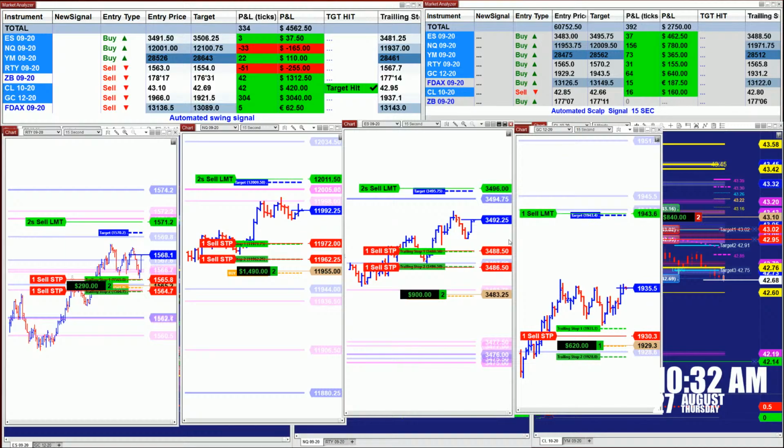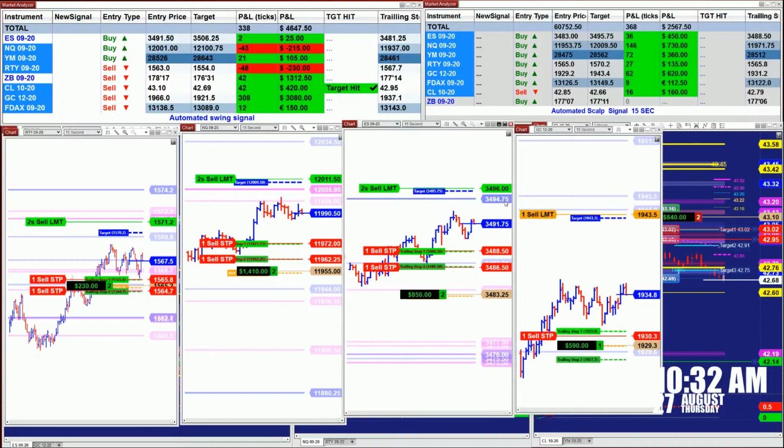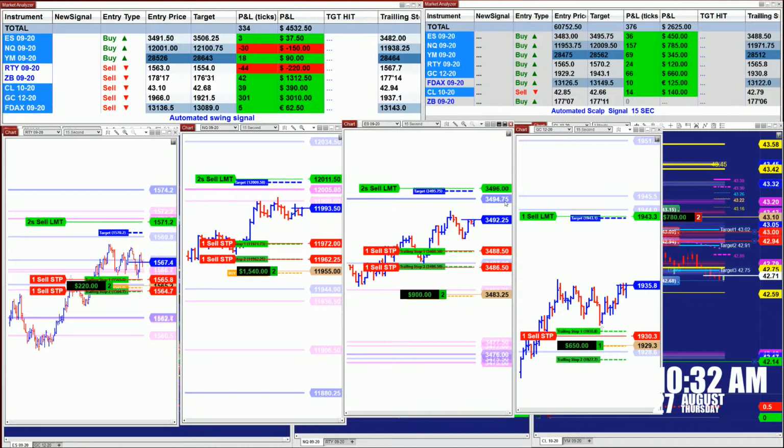Okay. Very important to cross the 3494.75 on the ES. I mean, this is amazing. The gold is going in the same direction as the ES. When are you going to see that? It should be the opposite direction, but now it's going with it. The ES is long and the gold is long. When does this happen?